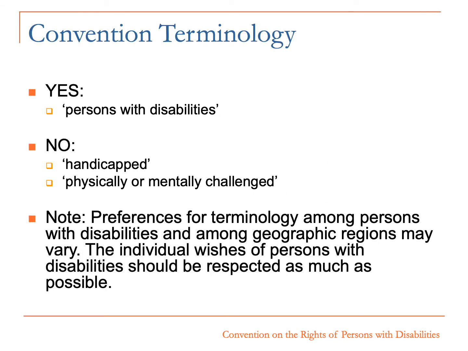Convention terminology discusses persons with disabilities and no longer uses the language of handicapped or physically or mentally challenged. Note these preferences for terminology among persons with disabilities and among geographic regions may vary. The individual wishes of persons with disabilities should be respected as much as possible. This is a really important insight.